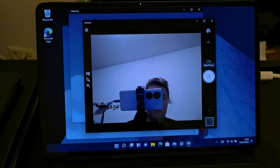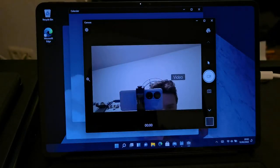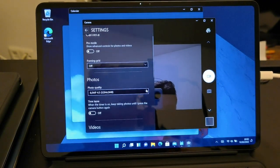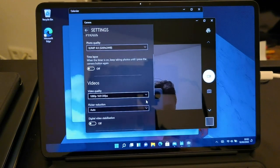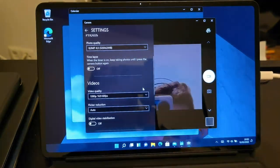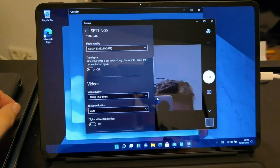You can see me recording with my P50 Pro. And I can take even videos if I want to. Wonder if I can set the resolution or something. So 8 megapixels photo quality and video quality can go up to 1080p 60 frames per second, which is nice. So I can do 60 frames per second even if I want to. Flicker reduction is on.